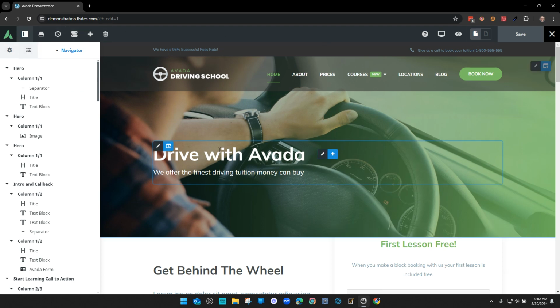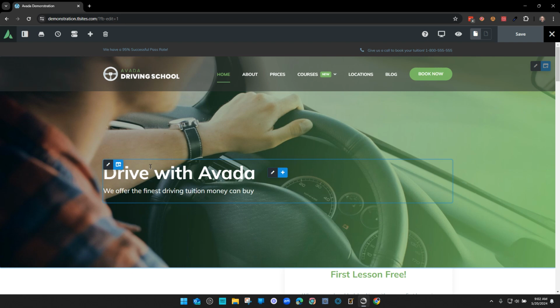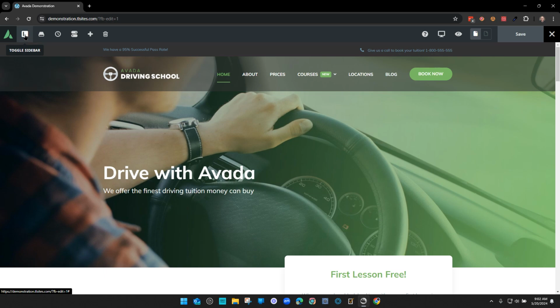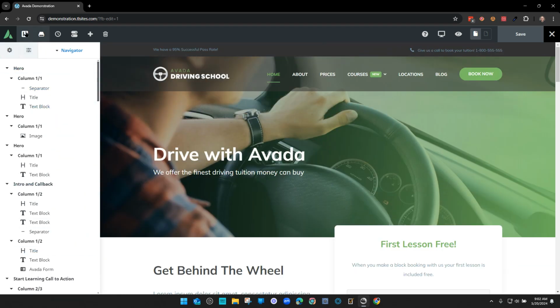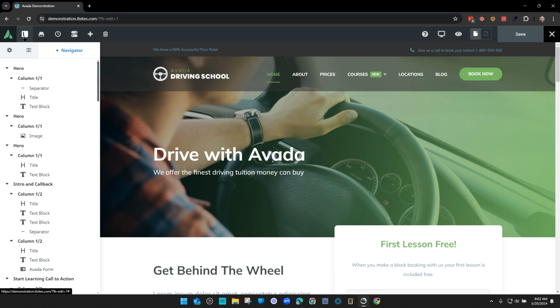Now, first of all, when you pop into this back end, you may or may not see this left sidebar. And that is because sometimes Avada will open and it'll already be collapsed. So as we look at this top black bar up here, let's look at a few things that we see. Right here is the Avada logo, and then right to the right here, we see this toggle sidebar. Super important. That's going to open and close this sidebar. Generally speaking, we're going to want that sidebar open most of the time. The only time I would close it is if I want to see what the website looks like full screen. That said, we're going to open that up.